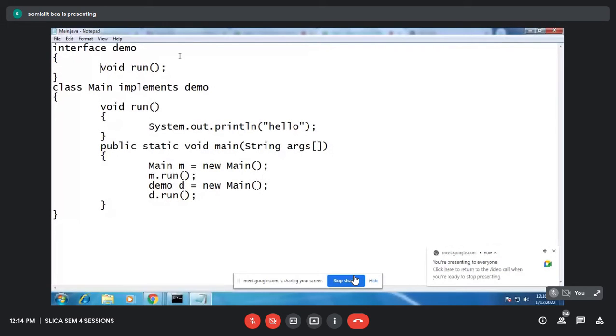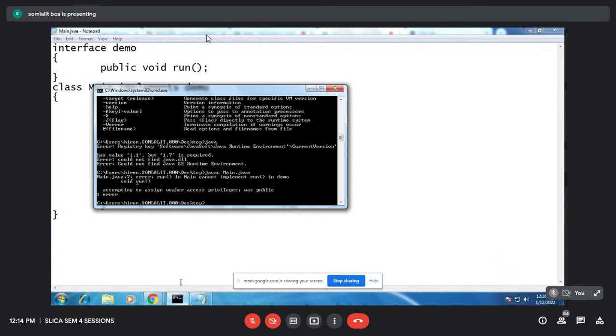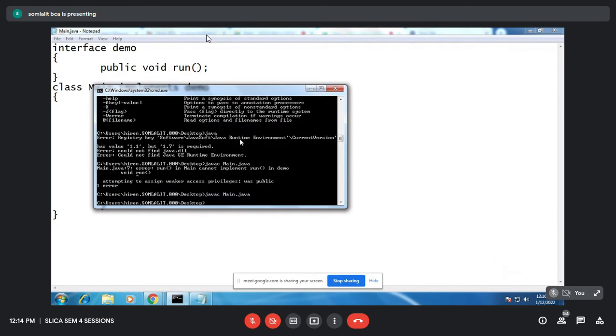Here we need to give public void run. Can you see both the screens now? Now to run it, java Main.